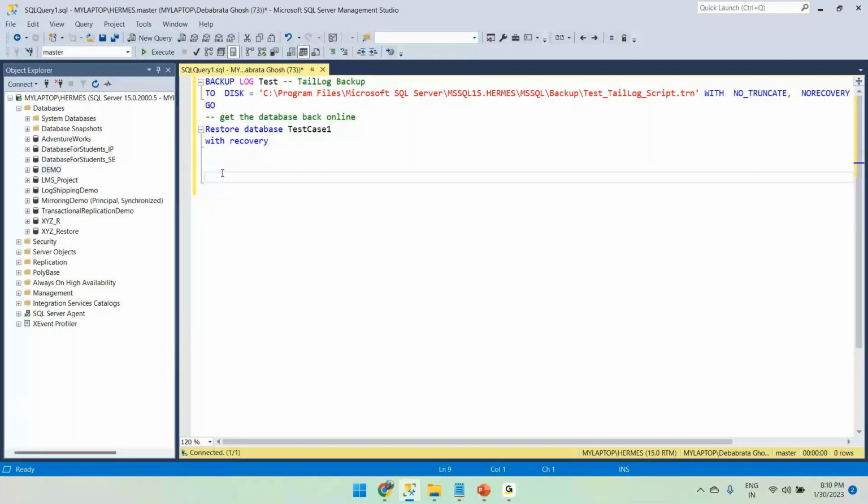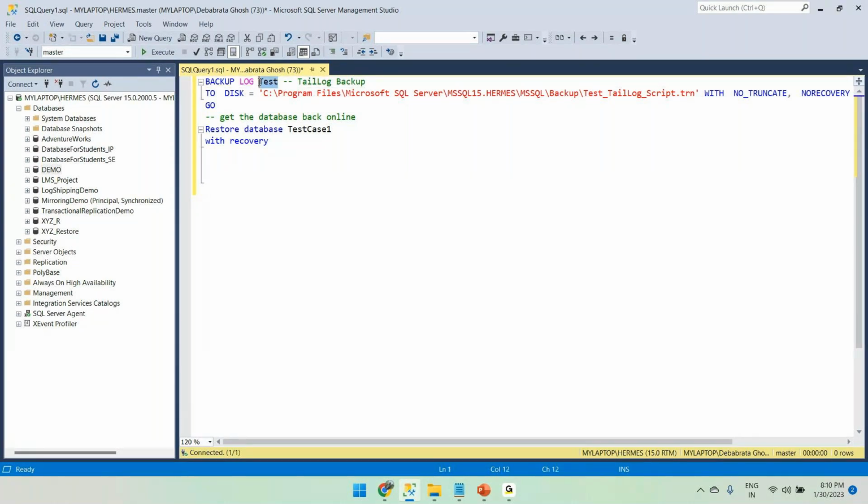So tail log backup is nothing but taking a log backup, and once the log backup is done, it will make the database inaccessible, so that it will not allow any transaction to happen in the database. This is the syntax: backup log, then the database name.